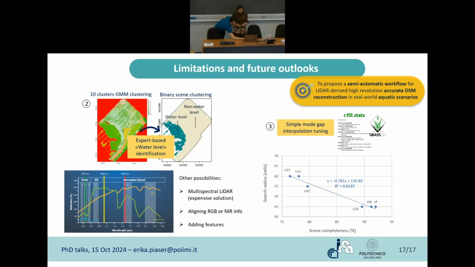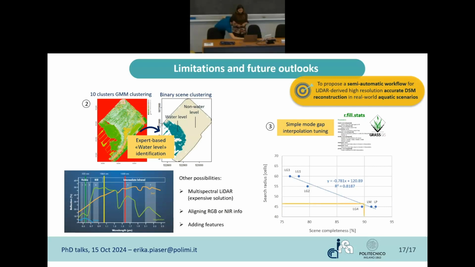And the last thing is the limitation due to the gap interpolation tuning, because if you remember, we interpolated our data with a search radius that depended on the sites, and the reason is this: our analysis revealed a sort of negative linear trend that correlates scene completeness at the end of step 2 with search radius.